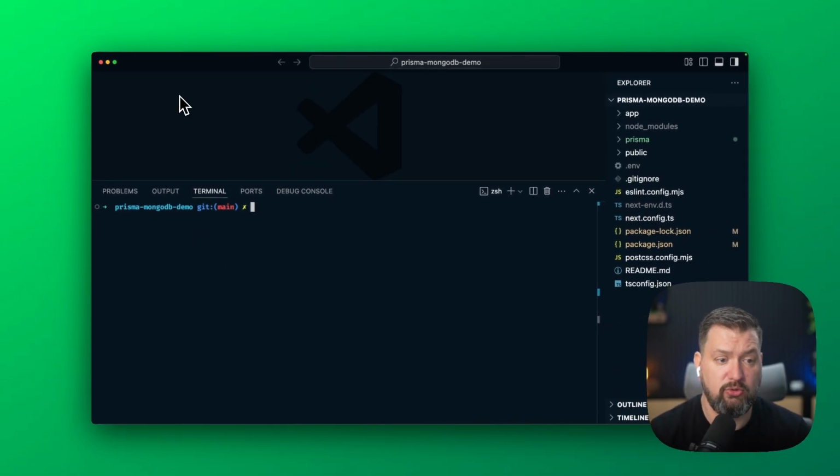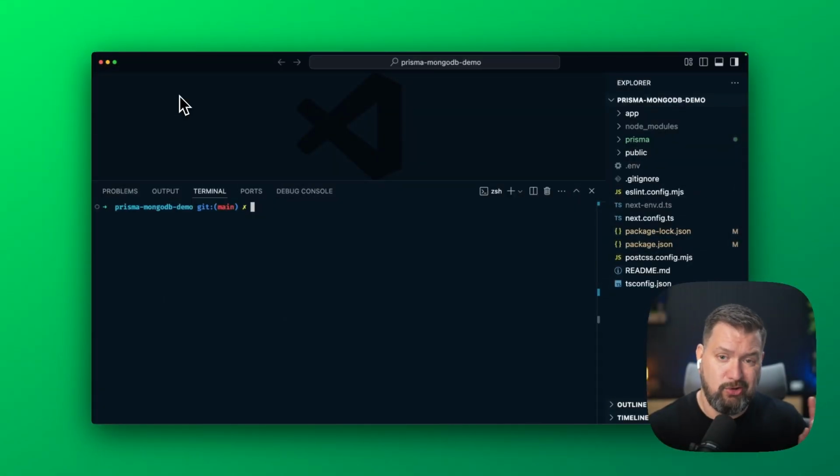So next we're going to configure our MongoDB connection. Now I've already set up a MongoDB Atlas cluster, and if you haven't done that already, go check out this video to help you get started. You'll need to set up your cluster, make sure that you have a database user set up, your IP addresses added to the network access list, and get your connection string. So if you haven't done that already, go do that and come back.